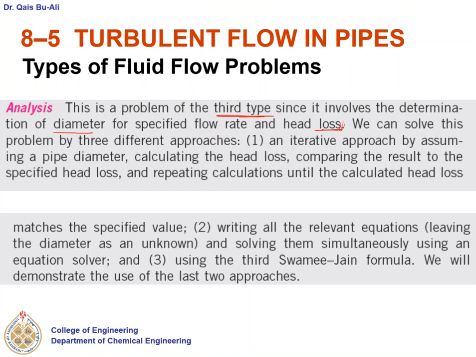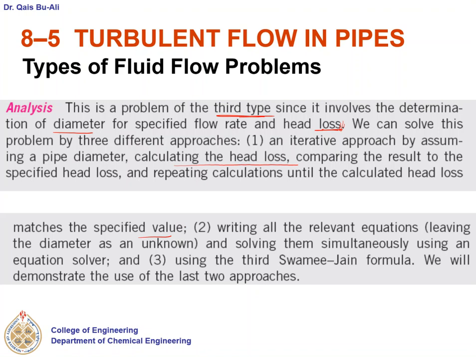The first approach is the one that I talked about before, which is an iterative approach: assuming a pipe diameter, calculating the head loss, comparing the result to the specified head loss, and repeating the calculation until the calculated head loss matches the specified value. So this is the first approach that I discussed before.